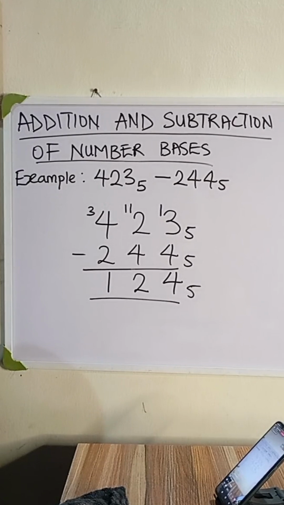So our next class will be on Wednesday. In that class we'll be looking at multiplication and division of number bases. That will be the last class on number bases, and then on Friday we'll look at the next topic, laws of indices. So the classes are on Mondays, Wednesdays, and Fridays, 8:30 p.m. Nigerian time.